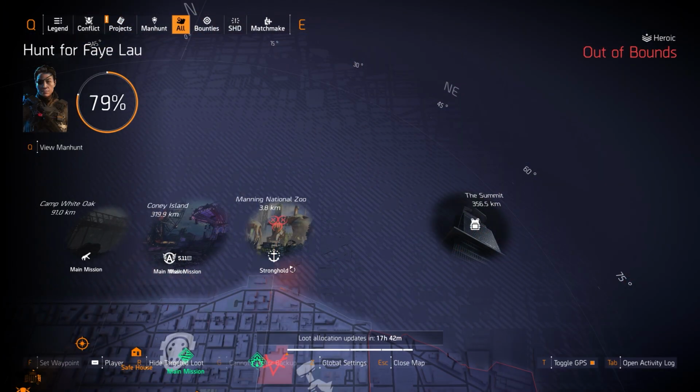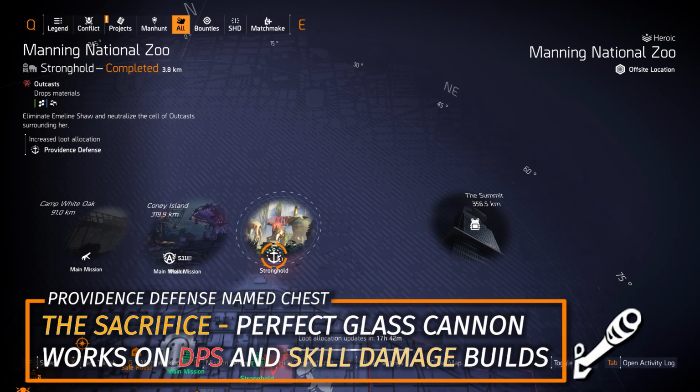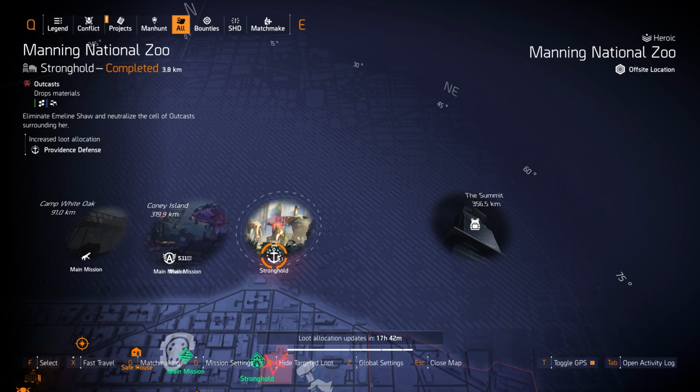And really the only other thing I recommend up here in the north side is Providence Defense at Manning National Zoo, where you could farm for the Sacrifice or Perfect Glass Cannon. That will amplify, meaning multiplicative damage, all your damage by 30%, but also all incoming damage by 60%. So that's going to make you real squishy, shred like paper, but vice versa to the enemies as well. I prefer Intimidate or Obliterate, but it's up to you guys. And this works really well on a skill damage build as well as a DPS build.